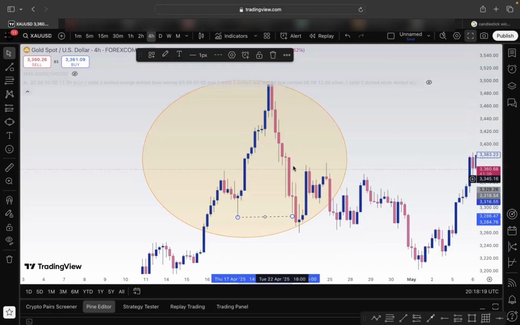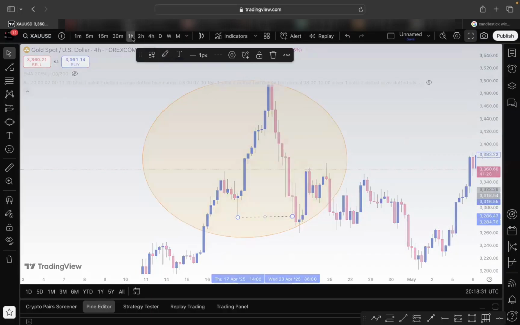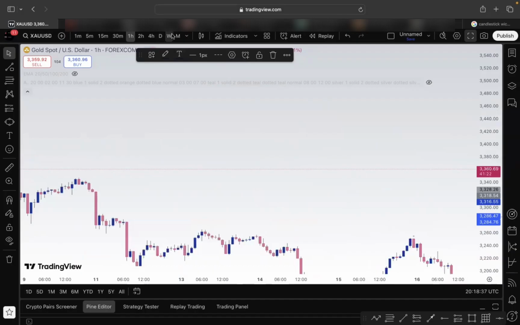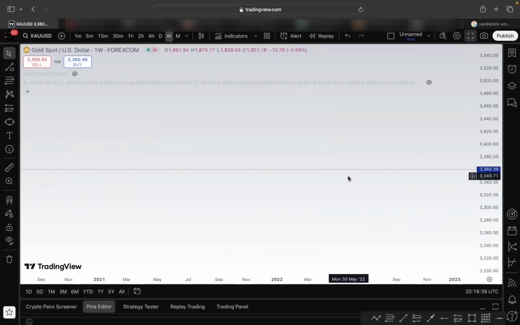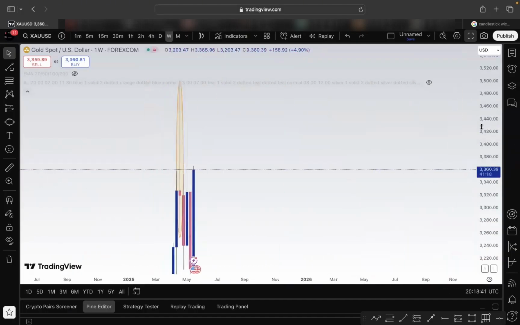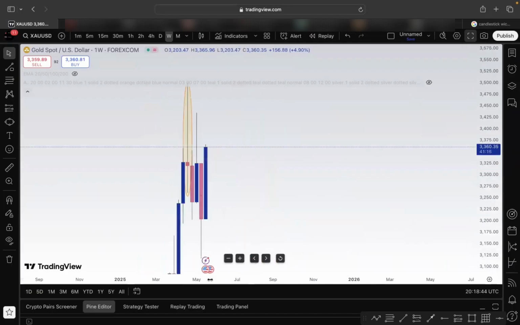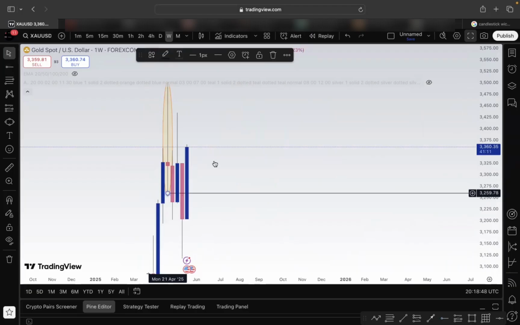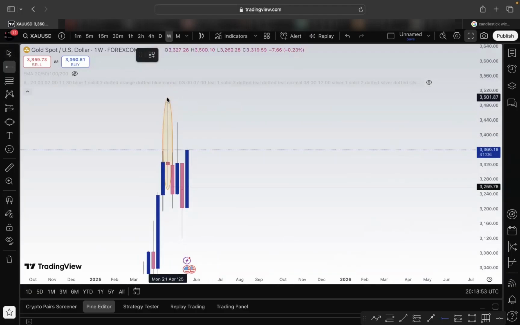So this number of 4 hour candlesticks forms just one weekly candle. And if we go to the 1 hour, it will be a lot more candlesticks. So that's what I'm trying to say. Now let's look at the high and low of that particular candle. Let me use this tool. So this is the low of the candle, and this is the high.